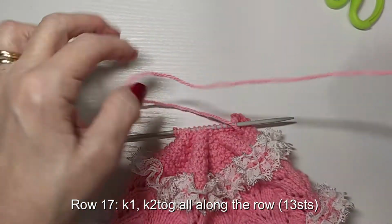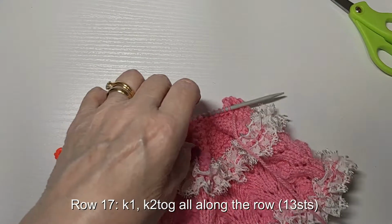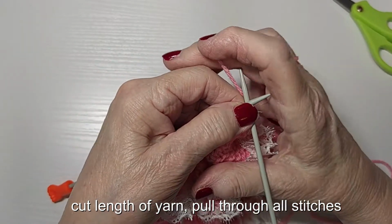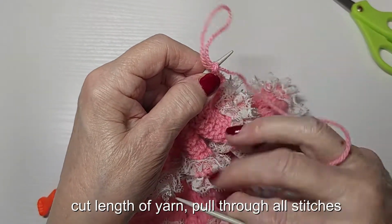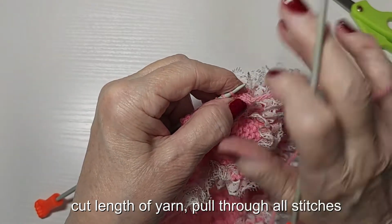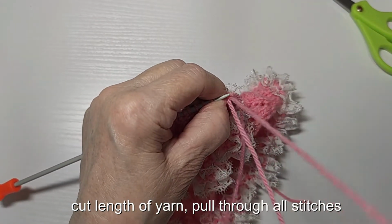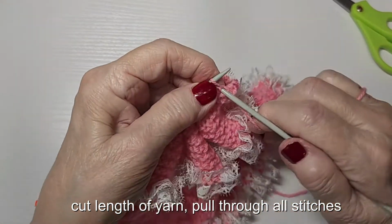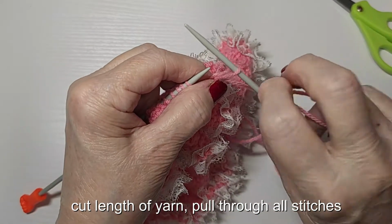Now what I'm going to do is cut a length of thread. There we go. And I'm going to pull it through each stitch like this, round it as if you're knitting it. Pull the thread all the way through, and then slide the stitch off the needle. Same with the next one. Do this to all 13 stitches. That's the easiest way to do it, just grab it with the needle and pull it through.